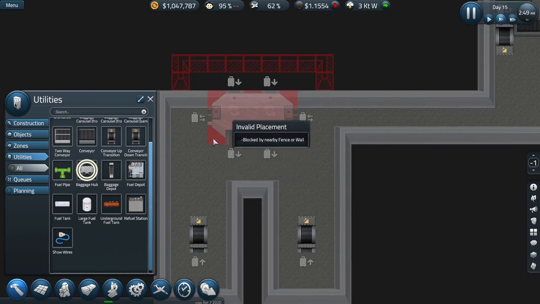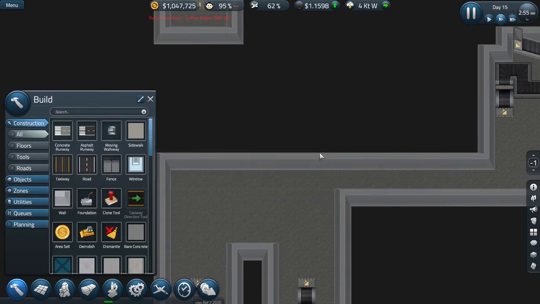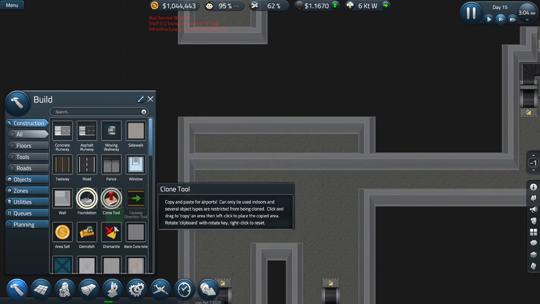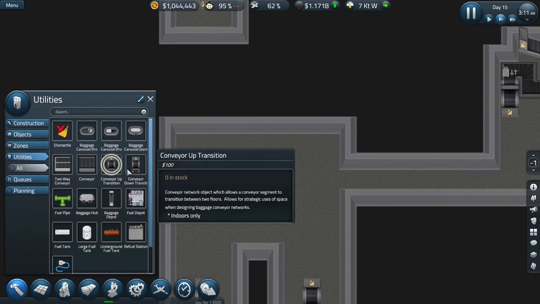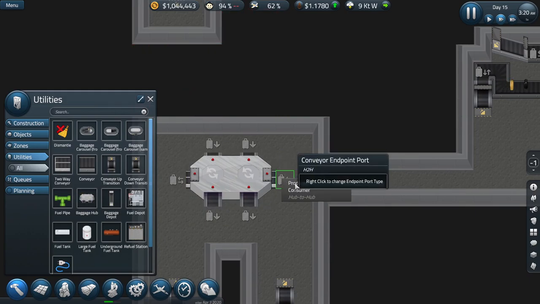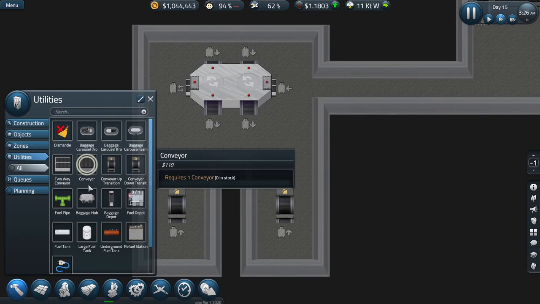Okay, so if we want a baggage hub, where is it, baggage hub over here. Really, we don't have enough room? My goodness. Okay, more foundation, guys. Always more foundation. Something like that hopefully should do the trick now. Now we go back to utilities, baggage hub. And yeah, absolutely, we'll squeeze it in like that. This will become a consumer. Those two will be coming out. Yeah, that's absolutely right.